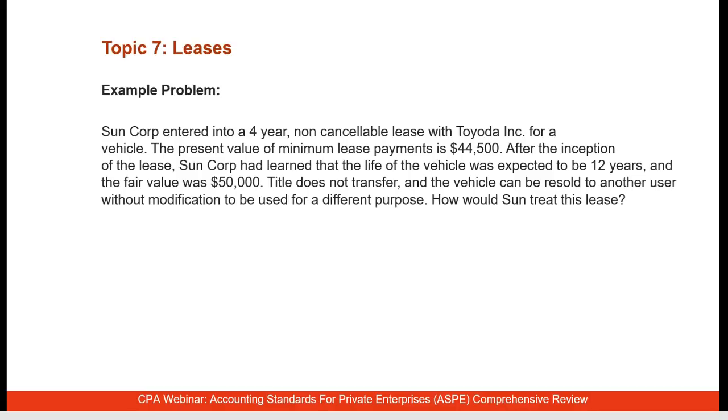Saurav Preet put together a great discussion there. So the present value of the lease payments, 44,500, is less than 90% of the fair value, 50,000. The lease term is not 75% of the vehicle's life, and there's no bargain purchase option. Everybody's saying it's an operating lease. So, as a multiple choice question, that is correct.